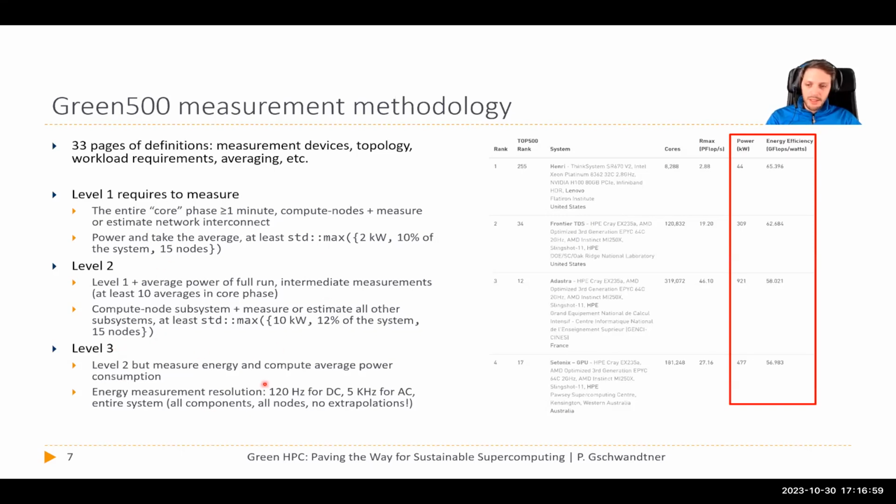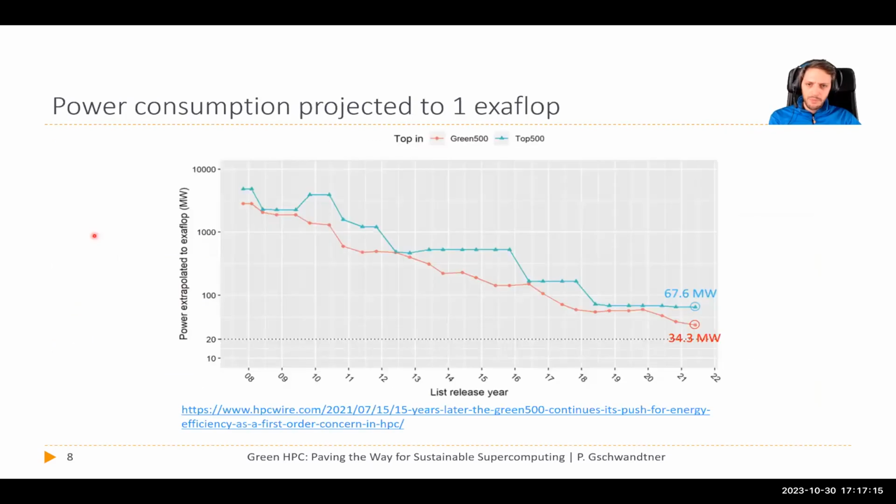So there are just some examples here, or some executive summaries here on the slide, which are not that significant. But if you're interested in the topic, you can go ahead and read the document. I can send it to any interested people, and it's pretty intense and pretty detailed.